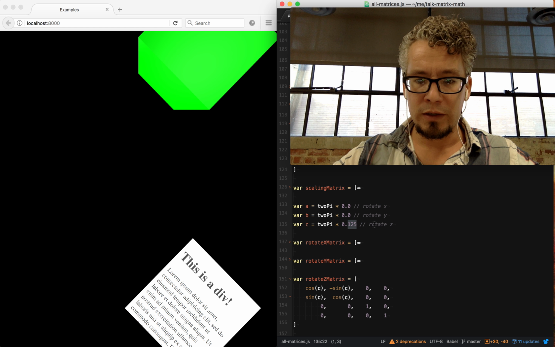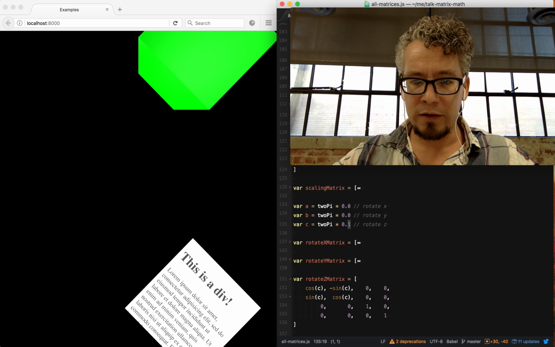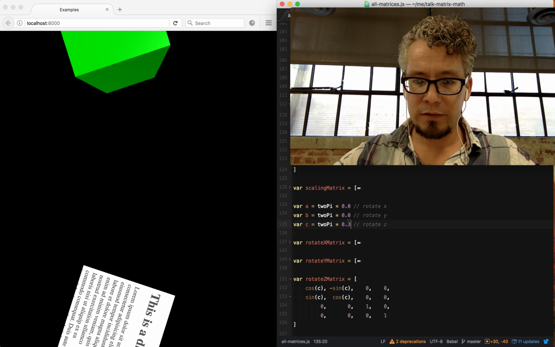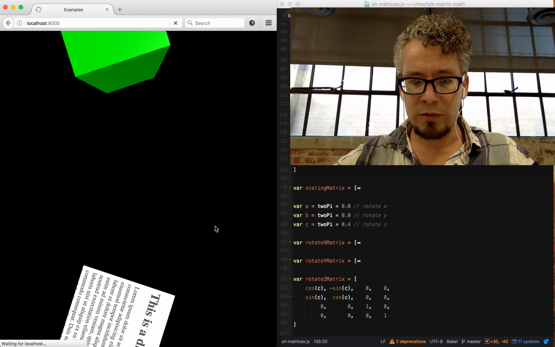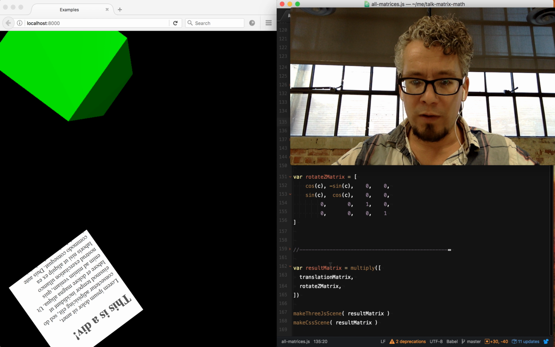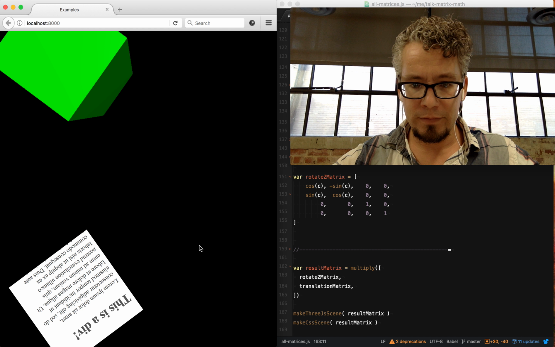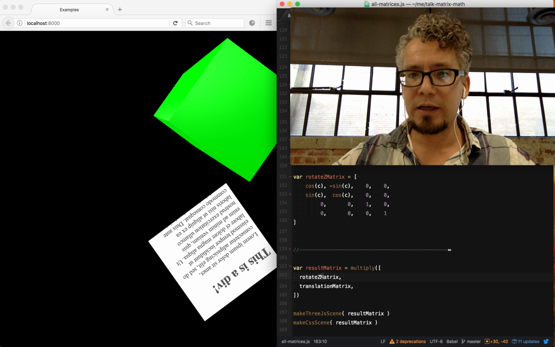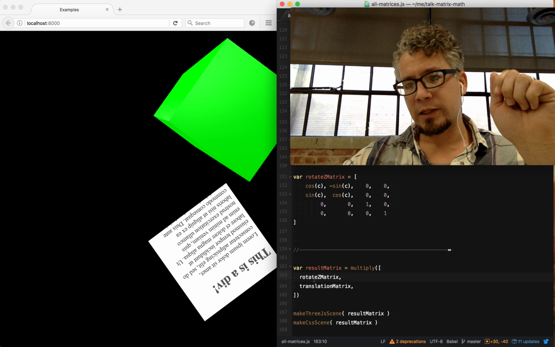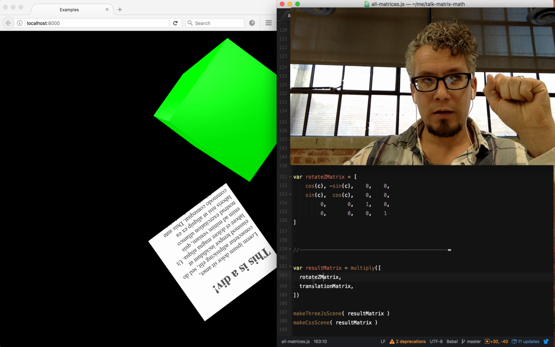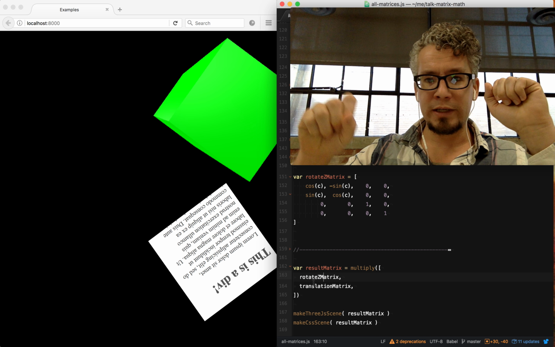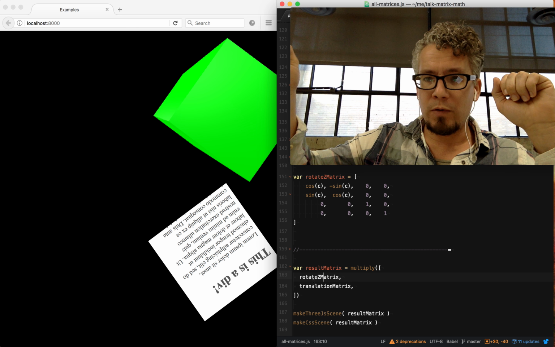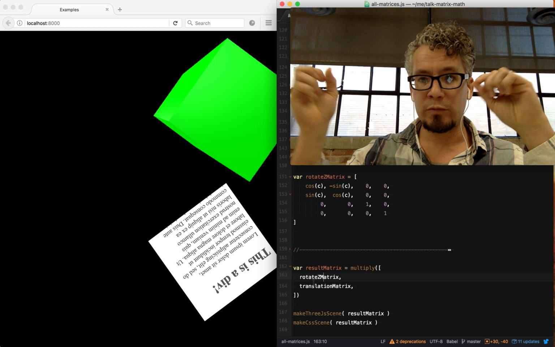If I do 1 here, and then go to 2, 3, 4, you can see it's rotating about that origin. While if I switch that order, you would see it'd be back to the original spot, but rotated in place. The way to think about working with these is you might have some point out here, but if you want to rotate it around, you have to move it back to the origin, rotate it, and then put it back to where it was in order to get the correct rotation if you want to rotate it in place.